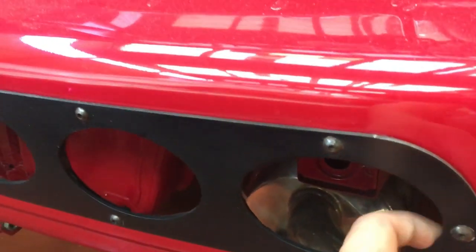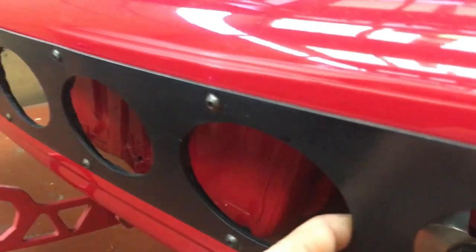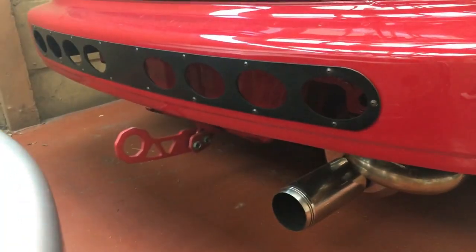I'll just show you on my car quickly what I'm talking about. So basically over here you can see that the hole needs to be much bigger. The circle does not also have to be perfect, as the diffuser creates a perfect oval hole.